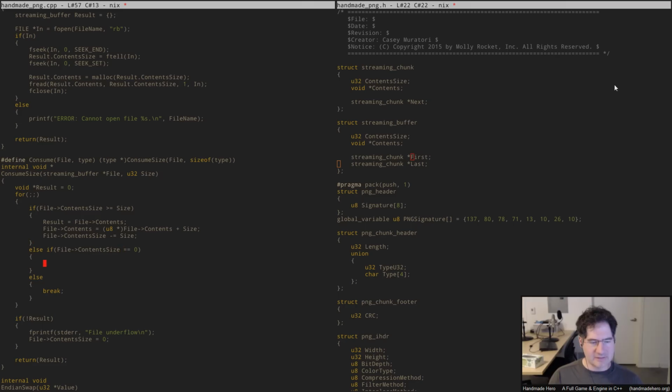If the content size is 0, then maybe we want to advance and get the thing out of the next chunk. We could be even more creative here and actually try to assemble things together into pieces. I'm not actually going to do that, but I could show how to do that. There's other ways we could do that. There's ways to construct buffers for streaming that do that. But what I want to do here is say, look, if we just assume for now that everyone's reading the right amount of stuff in, then in that case, what I'm going to do is advance to the next one. So I can do this like this.